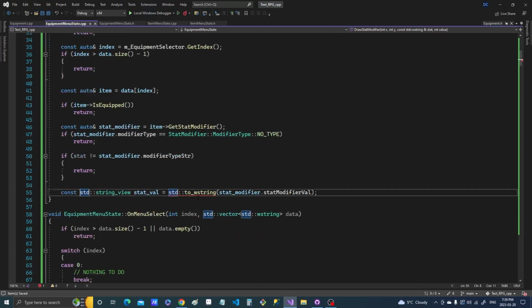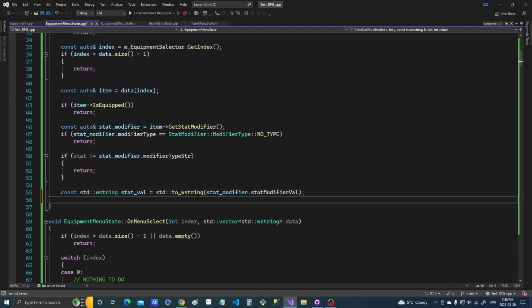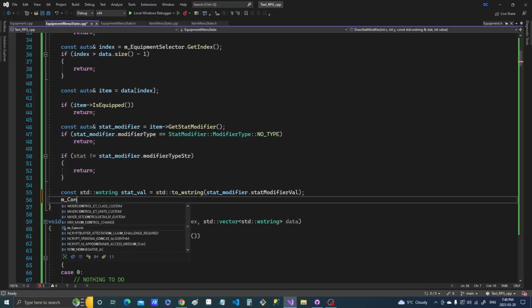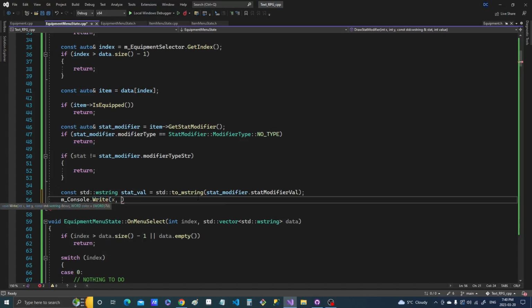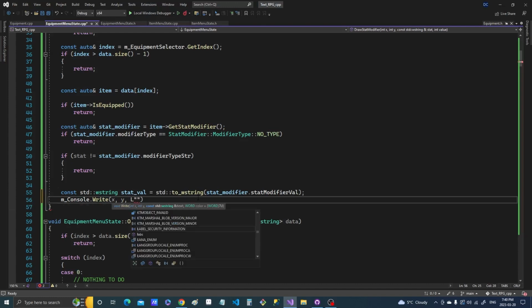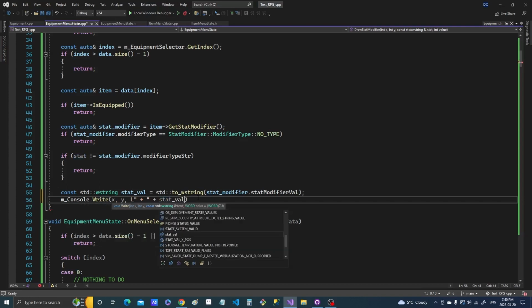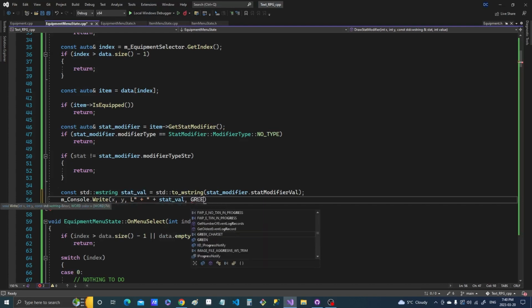String view would work, I guess. And then we're going to want to draw it at x, y, and we're going to want to draw it green.